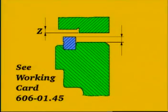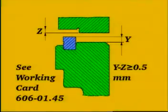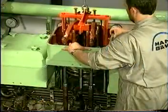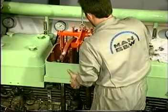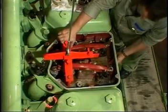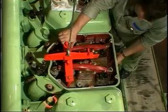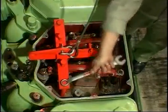Measure and record distance Z. To ensure that the sealing between the cylinder head and the liner is correct, Y minus Z must be more than 0.5 millimeter. Land the cylinder head on the liner and remove the lifting tool.